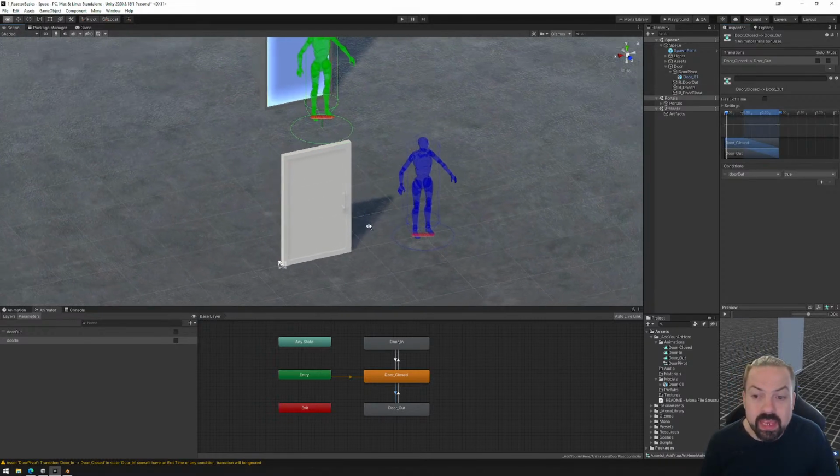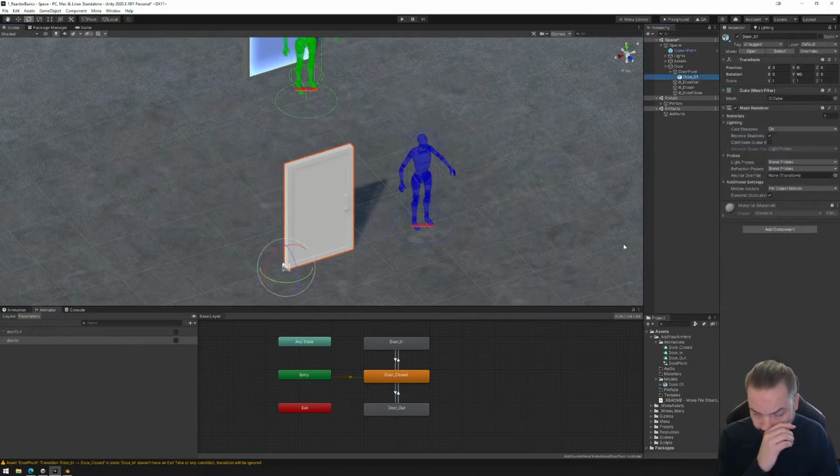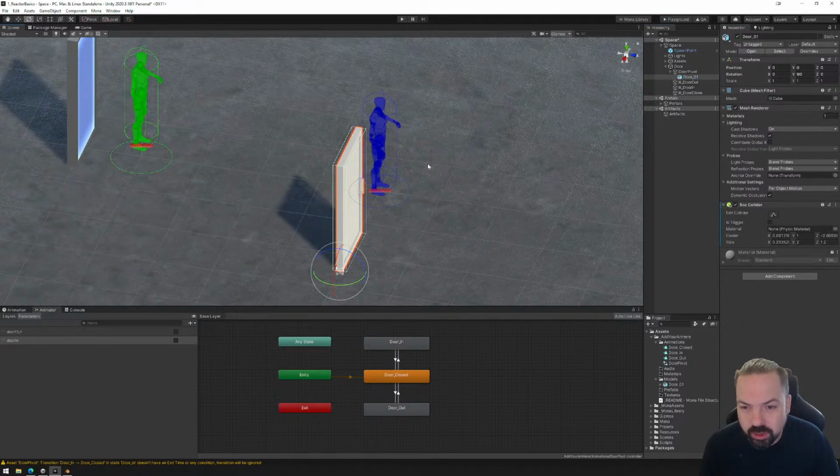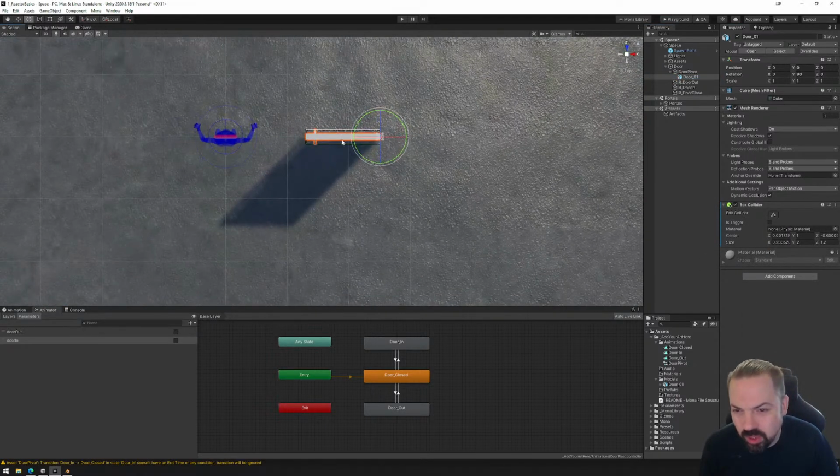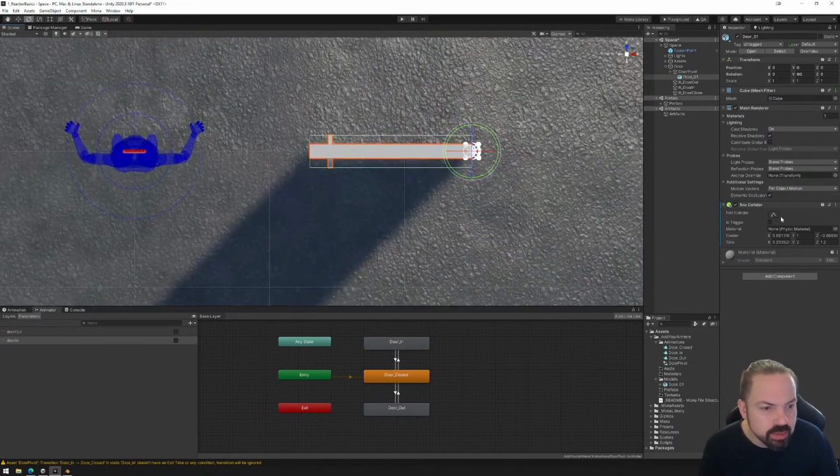There's that. Now the thing is, this door does not have a collider. So let's quickly put one on. So box collider. Now that includes the door handle, which we don't want. So I'm just going to edit that a little bit.